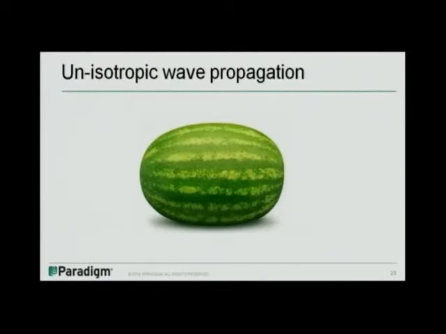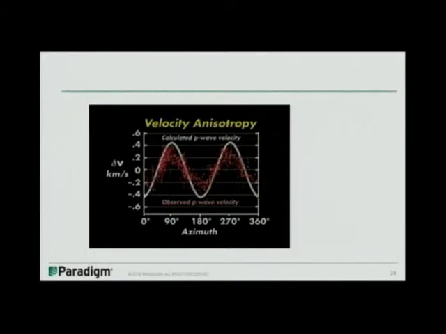This is an ellipse. So this is the main difference. And if we are able to create seismic data, which is a function of the azimuth, so if we look at a certain subsurface location from different directions, and we measure the change in velocity, we will see an oscillation from 0 to 360 degrees.